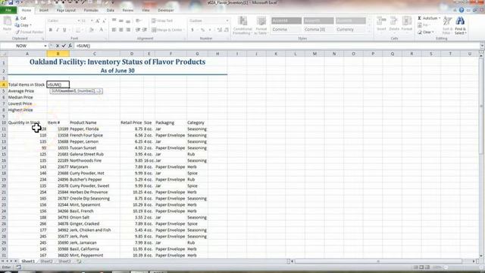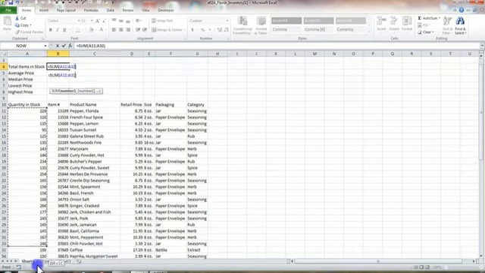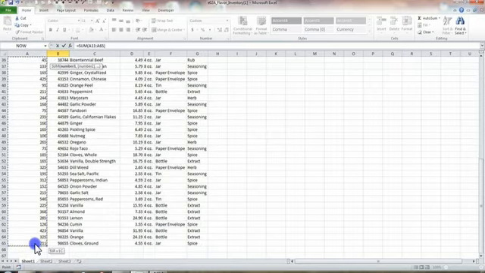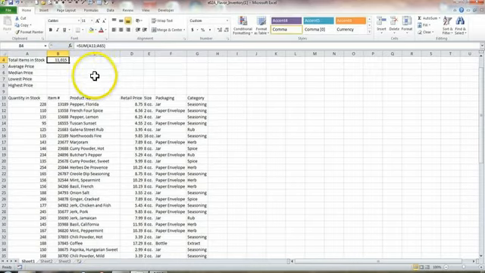I'm going to hold down my left mouse and drag the mouse down for the range that I'm summing. It's highlighted. And what this is telling me that I want to add, starting at cell A11, the colon denotes a range, all the way up to A65. Click on the check mark or hit enter.